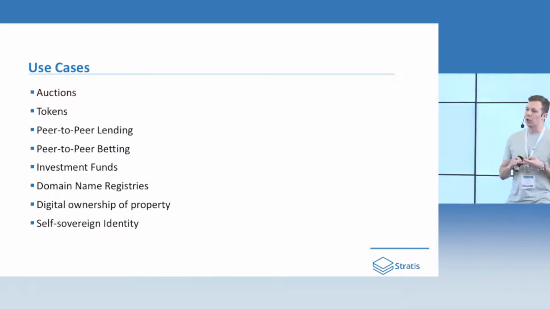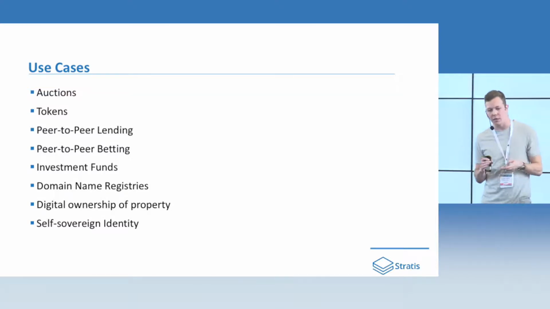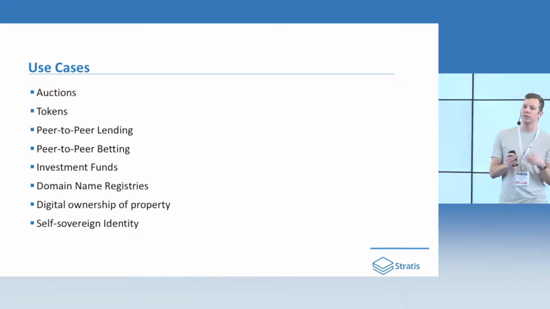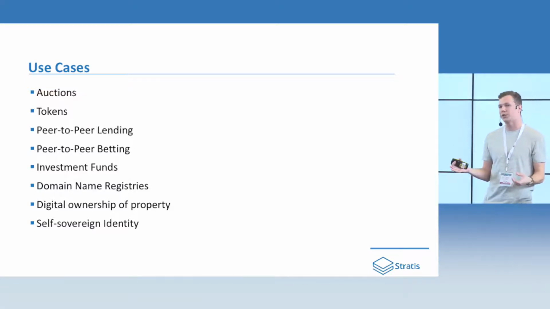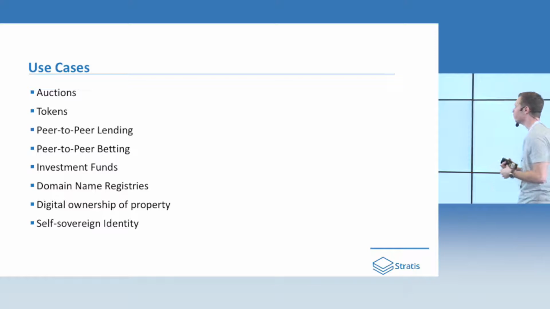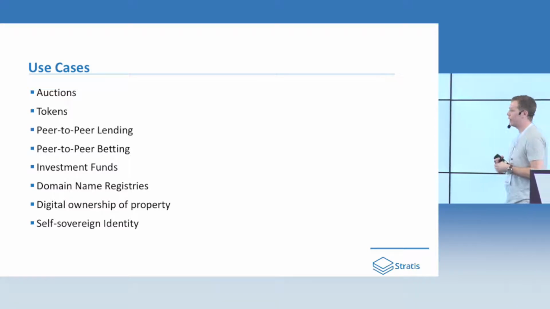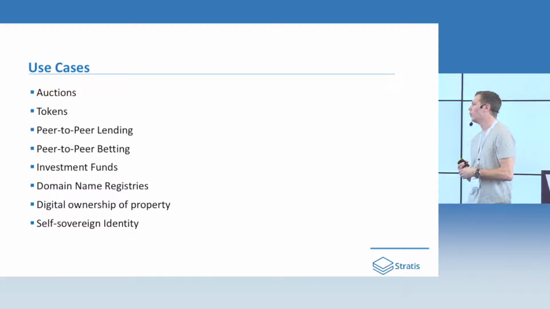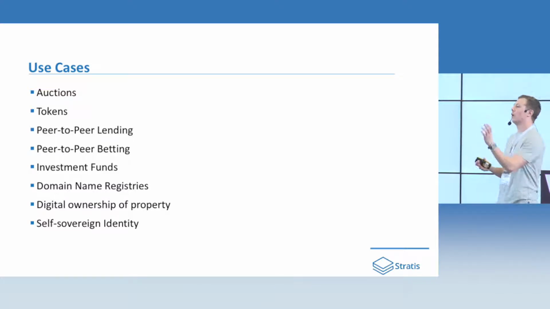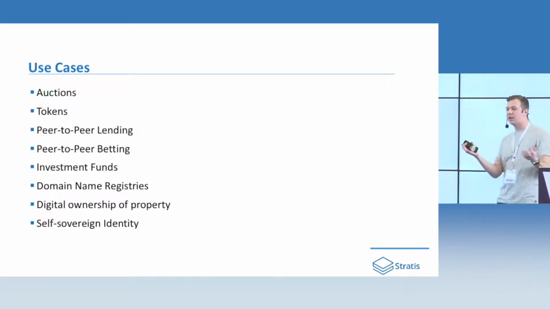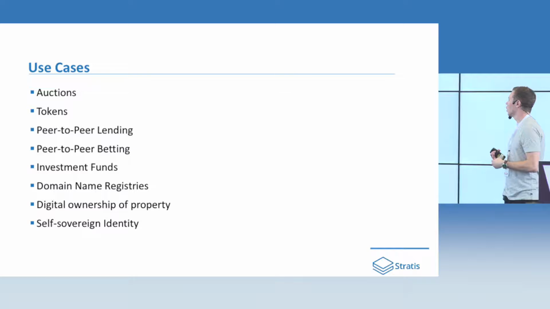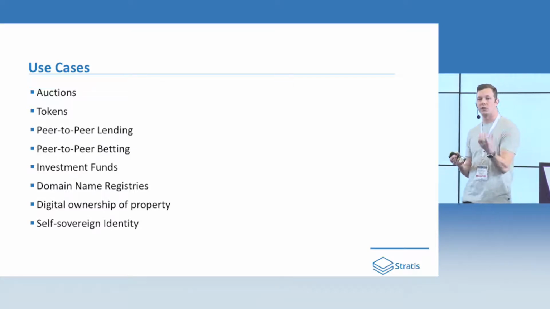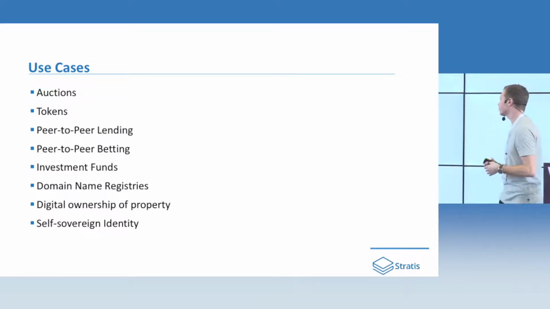You also have tokens. Of course, everyone is likely aware that many of the tokens or the coins you buy now are actually sub-currencies. So they exist on smart contracts on another chain, usually Ethereum. You also have examples like peer-to-peer lending and betting, where we're trying to remove some central intermediary. We obviously don't need this financial intermediary to facilitate the interaction in all cases. So in something like lending or betting, every individual inside the interaction can bring much more value.